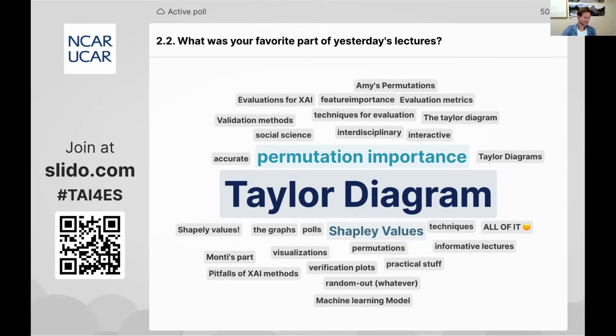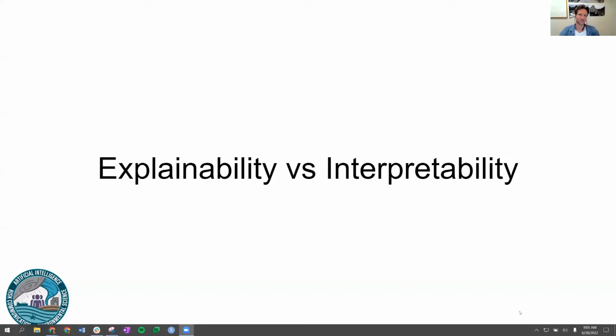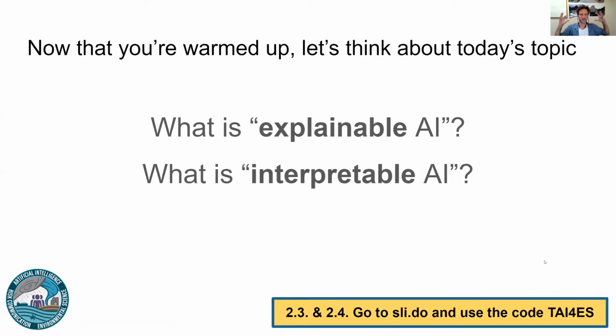I like this. We're ready for another great day of content. So we're going to hop back in and share my screen. Now that we're warmed up and ready to go, we're going to talk about explainability versus interpretability. And with that, we're going to put our active communication juices back into this idea about explainable. That was actually in the definition for a lot of people, the words you associate with trustworthy AI. So what is explainable AI? That's the first question we're going to ask here in the slide, related to the content of today. What does that mean to you?